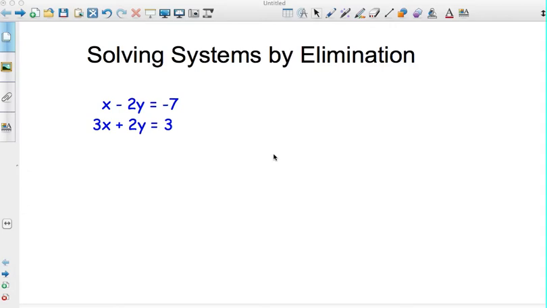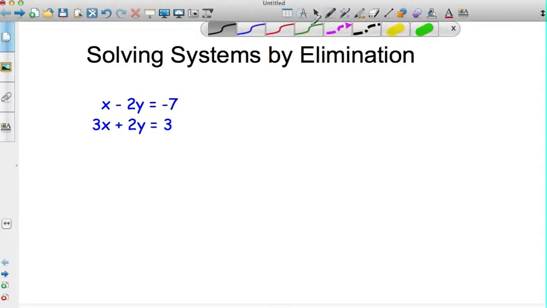Hello, we're going to be solving systems by elimination. What we've been looking at in class recently are systems that look similar to this. If you haven't already, make sure your MJ is out so you can take some of these notes back to class. What we worked on today was something similar to this.